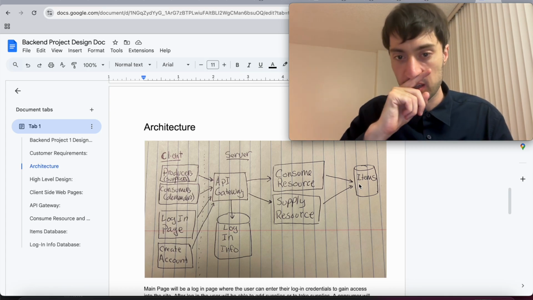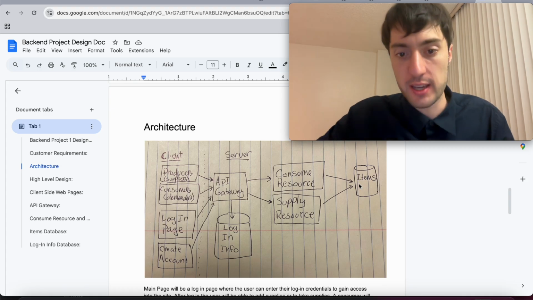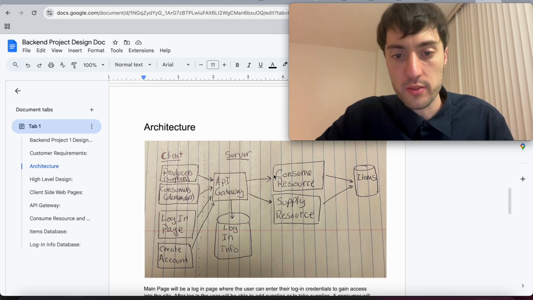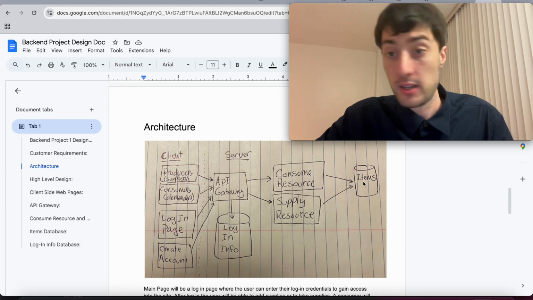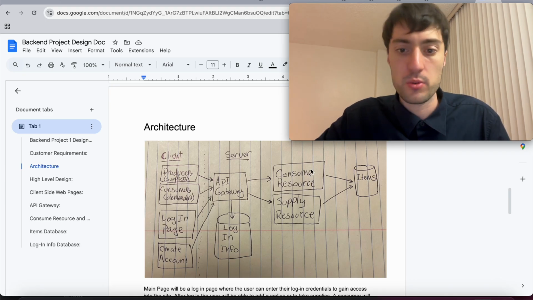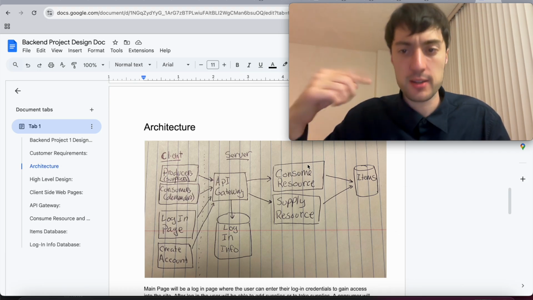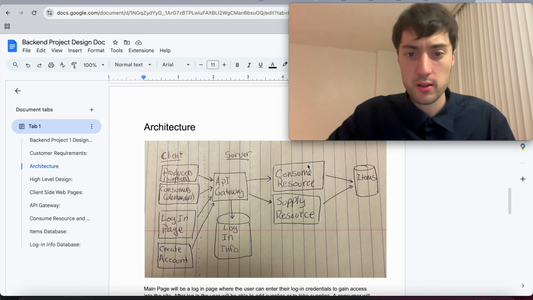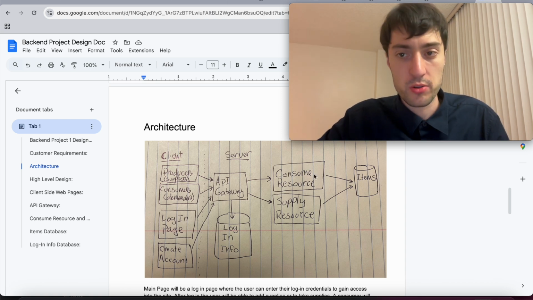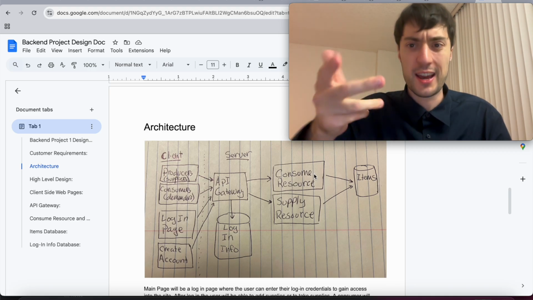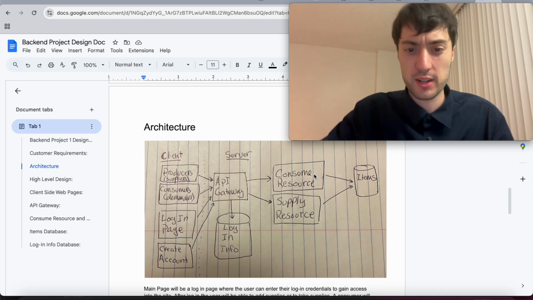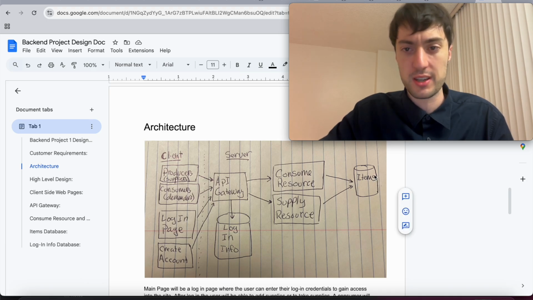What I'm thinking is we first get one of these, like consume resource and an items database, just kind of working. But now thinking about it a little more, we can't consume a resource until we've actually added a resource, right? So it makes sense that we start with supply resource and the database.